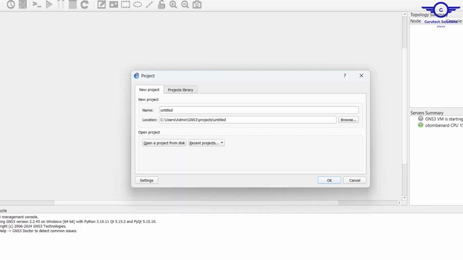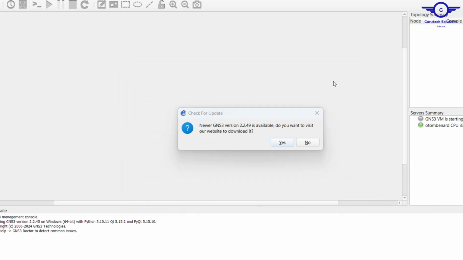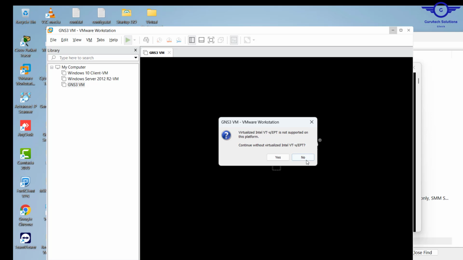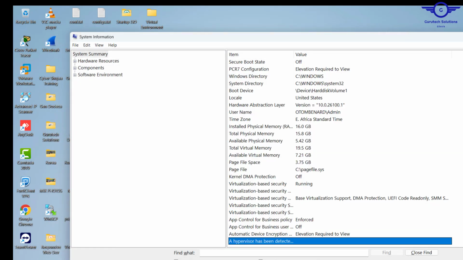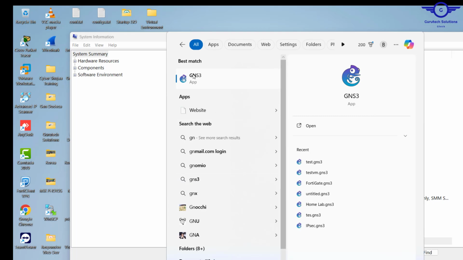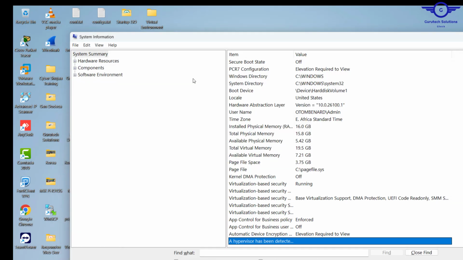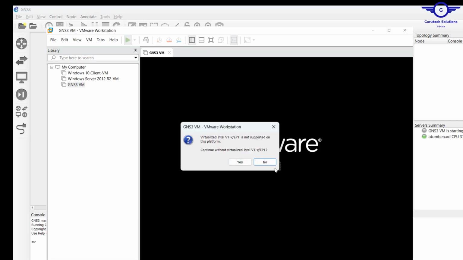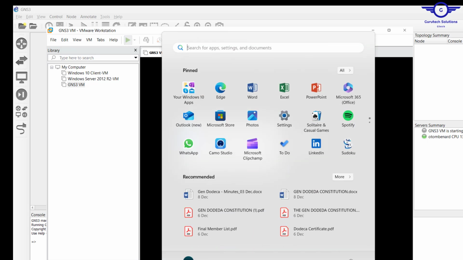All right, so let me just close my GNS3, and also close the VMware Workstation here. Okay, now I'm gonna open my GNS3 again. GNS3 will automatically open the VMware Workstation. So let's monitor that to see if the error is completely resolved. Oops, we're still getting the same error. So let's just restart the machine. I'll pause this video, and then after restarting, I'll show you the next stages.